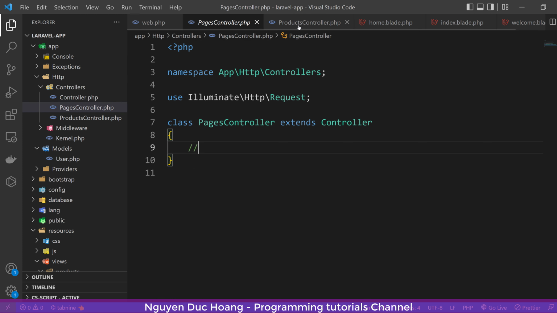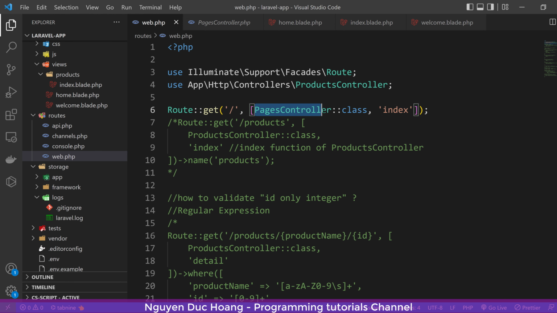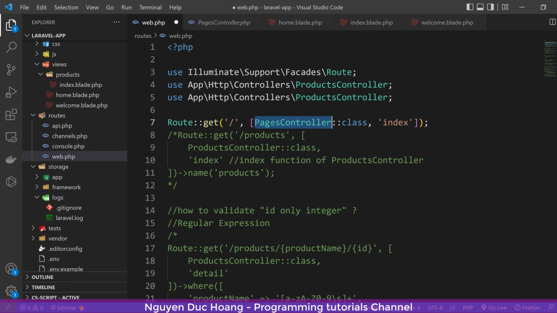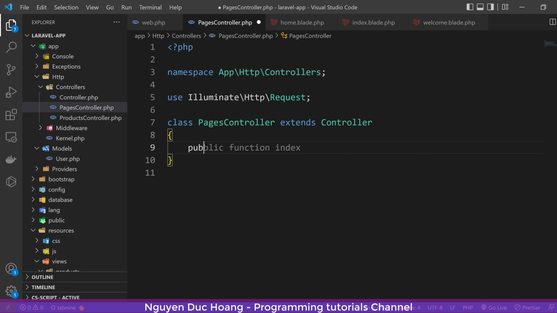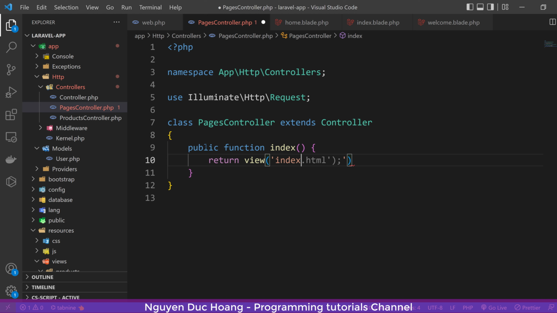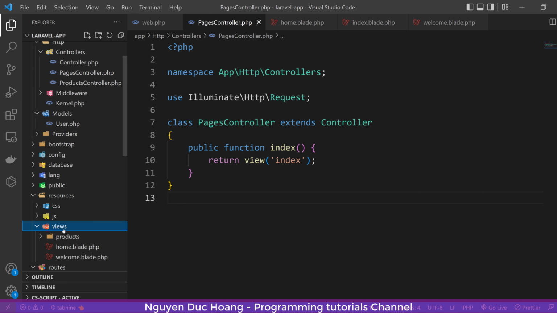Yes, this folder has PageController, and you can copy this import to let web.php know about this. So in PageController we define the index function. The index function corresponds to the index view.